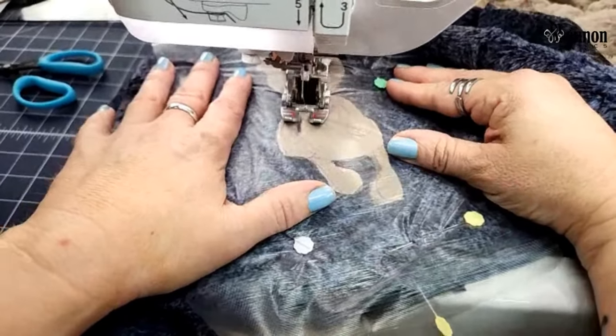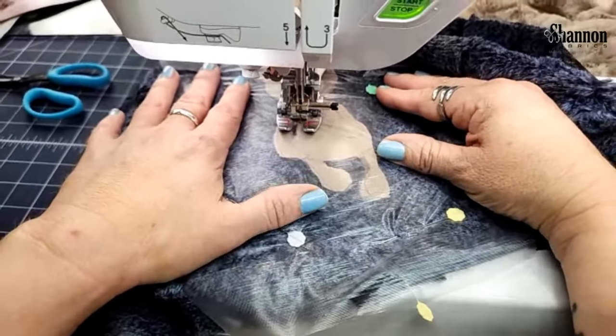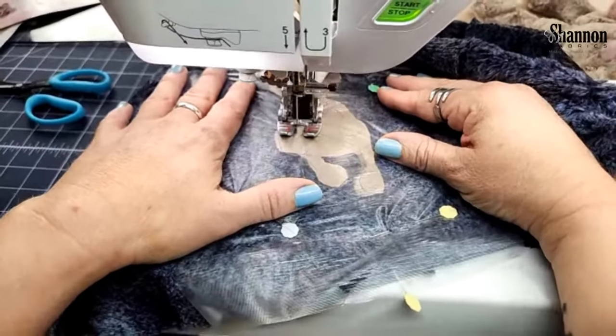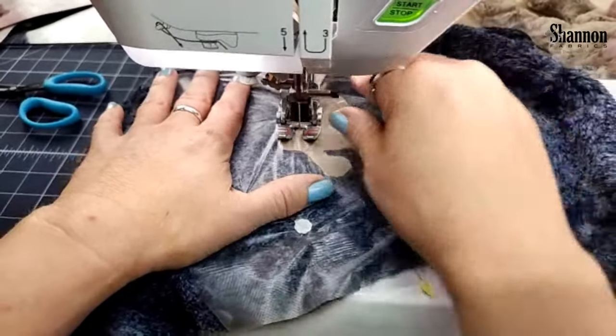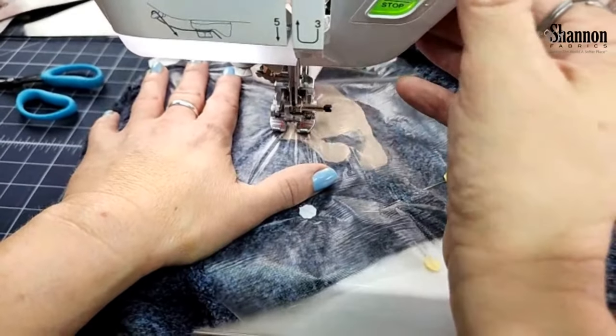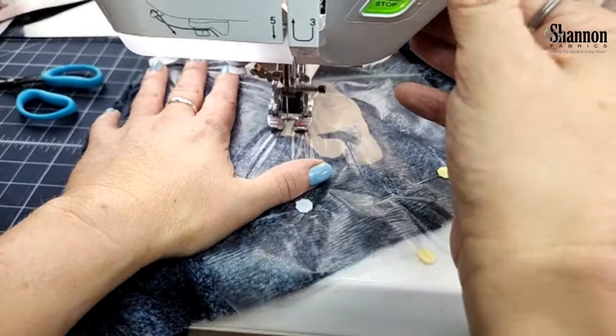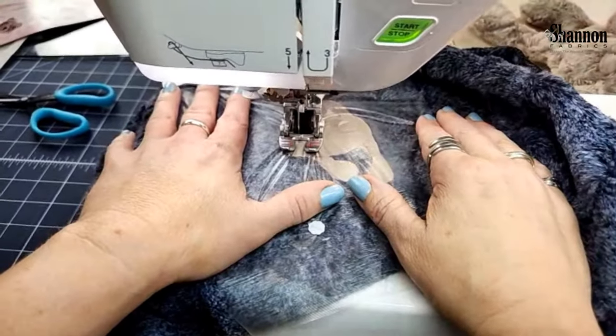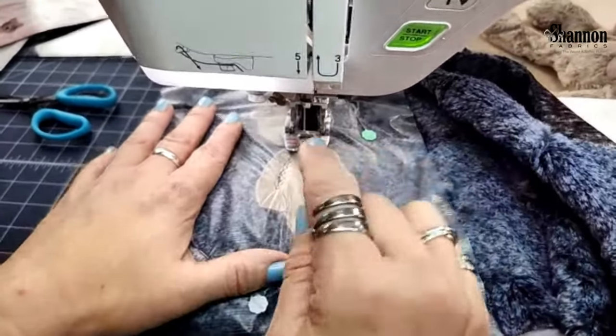I decided it wasn't really worth it, even though I'm going to show you how to do that now. So what I'm doing is I'm just going to catch it so that when it comes off one side, it's going to be on the fabric and one side right off the fabric. There's no way to do this where you can do it all in one fell swoop. You're definitely going to overlap and cut your thread.